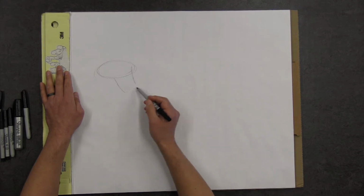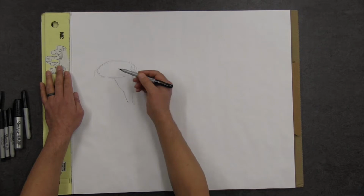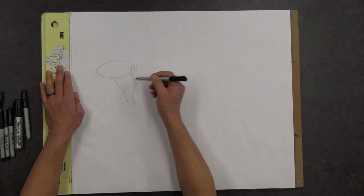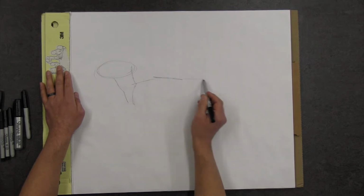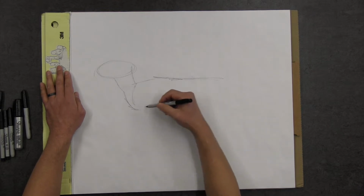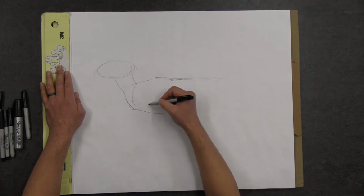So then I want the rest of the body to come down, and this is just getting placement for our dinosaur, and I'm just sketching using this very thin pen. You guys, of course, at home would sketch with pencil, and then you can lightly erase. And I'm going to bring the body up like this. Let's see, maybe the back end coming down. I'm looking at a little reference of a model here. So we're just going to add a very quick gesture drawing in place here that's going to help us. I'm going to go ahead and put the arms maybe right here.